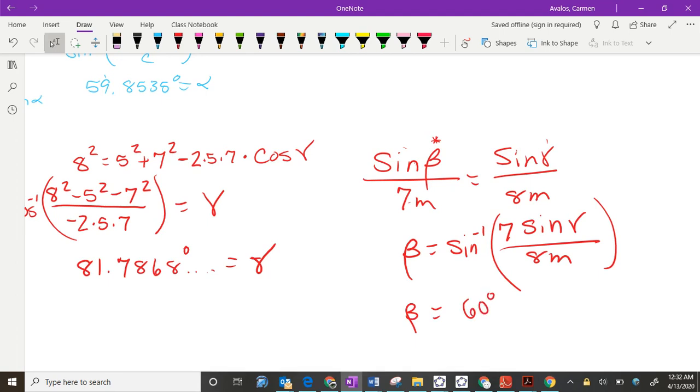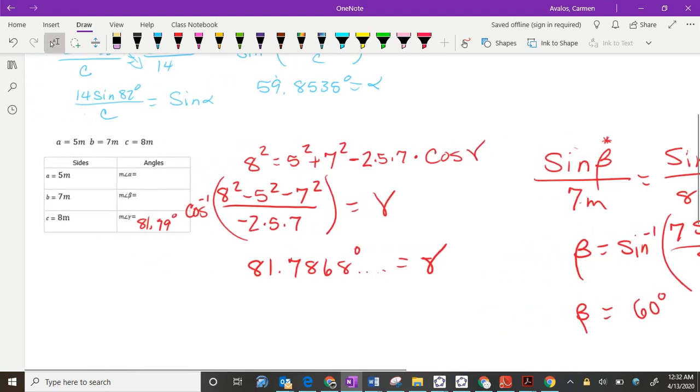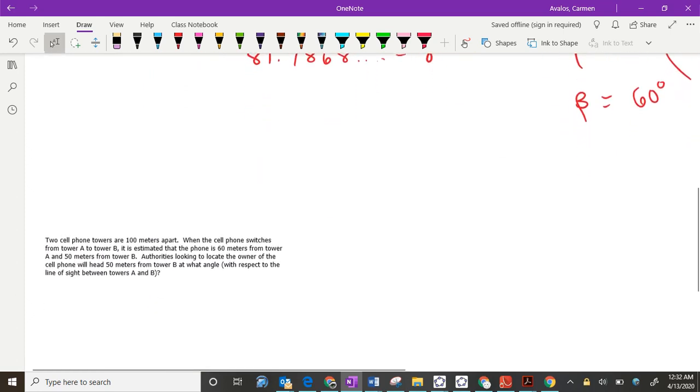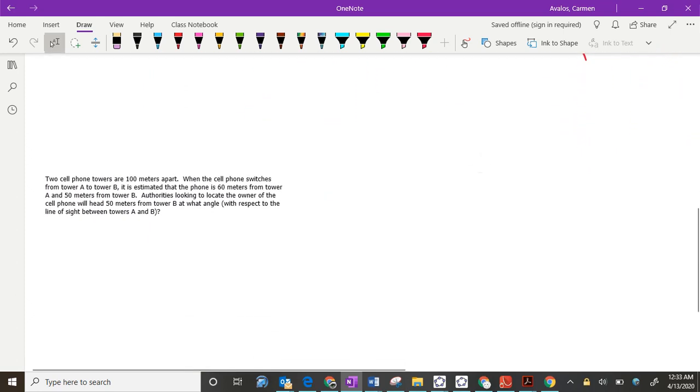It actually goes into approximately 60 degrees. So that means that this here is approximately 60 degrees. These two, when I add them up and subtract them from 180, is going to give me alpha. So that gives me 38.21. And that's how you solve side, side, side. Remember, the biggest side is the one you find for the biggest angle. Sorry, the biggest angle is what you want to do.